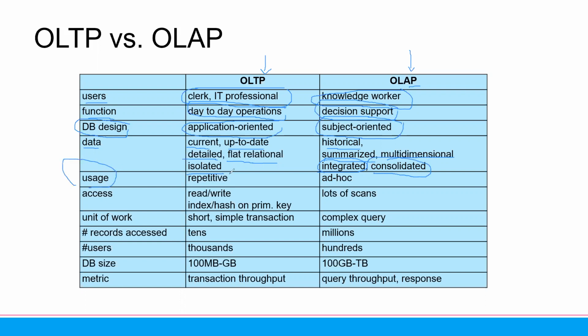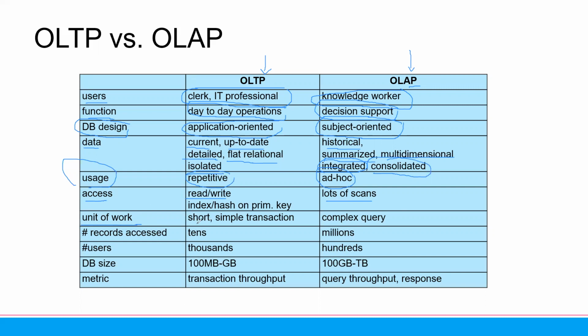The usage is repetitive. So maybe after you do something, you can change the data, you can modify the data, or if the data is not necessary, you will delete the data. But the OLAP is ad hoc. Okay? So you have all these things, and then if you want to read it, yeah, you can use it. But if you do not want to read it, then it will just keep in the data warehouse. The access, yeah, we have read, write, and modify, change. But in OLAP, we just do a lot of scanning, scan the data, query the data, and so on.